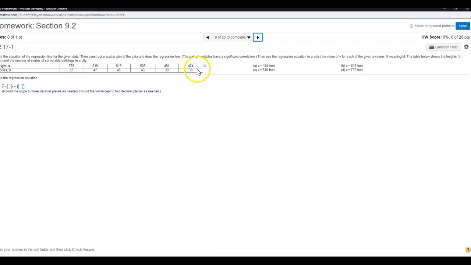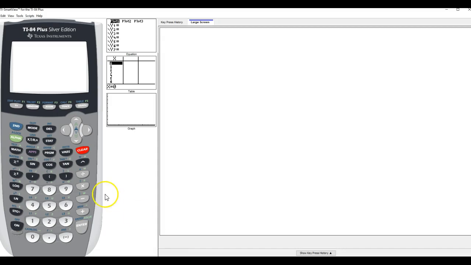Okay, so to revisit the problem again that we want to do, I want to get these points and I want to make a scatter plot of them, and I also want to calculate the least squares regression line. Okay, I can do both of those on the calculator. So the first thing I'm going to do, and I've already done this, is I'm going to enter those numbers in my calculator. So this is the same as it's been since week 2.